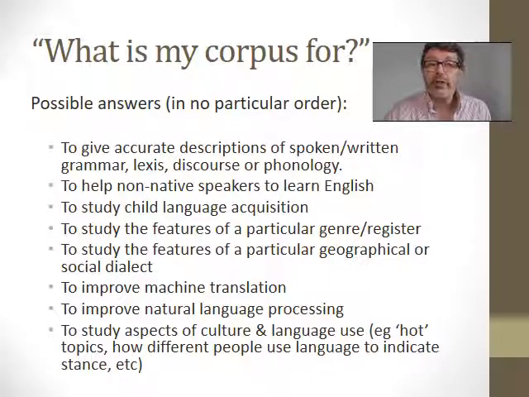For example, you might be interested in giving accurate descriptions of spoken or written grammar, lexis, discourse, or phonology. You might be interested in helping non-native speakers to learn English. You might be interested in studying child language acquisition, or the features of a particular genre or register. You might be interested in studying the features of a particular geographical or social dialect. You might be interested in improving machine translation or improving natural language processing. You could be interested in using a corpus to study aspects of culture and language use, looking at, for example, hot topics or how different people use language to indicate stance and so on.